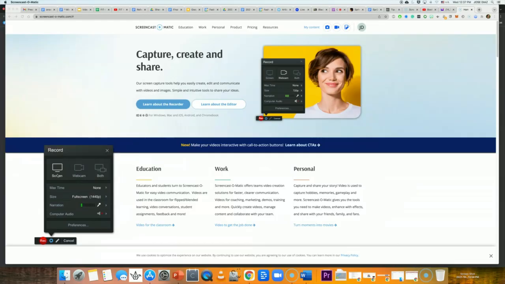If you're interested in just recording the screen, you would choose screen capture. If you want what we call a talking head video, that's just you speaking directly to your students, like an announcement, it'll be a talking head, which is from the top of your head to your shoulders. And then Evie also mentioned this option, which is both. In this case, you get the screen as well as the little picture.